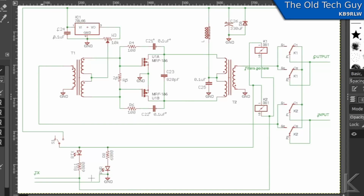So we go back here to the schematic, and there are no diodes indicated on the schematic. In the amplifier, I did not take the board out to look underneath it to see if they were present or not, because that would involve disassembly of the amp. I didn't want to mess with that. But let's just err on the side of caution and assume the diodes are not there.